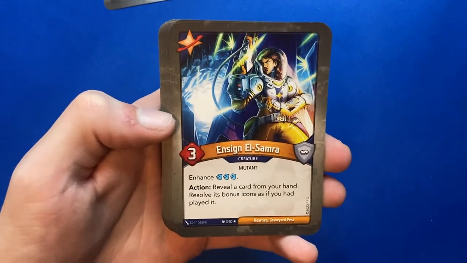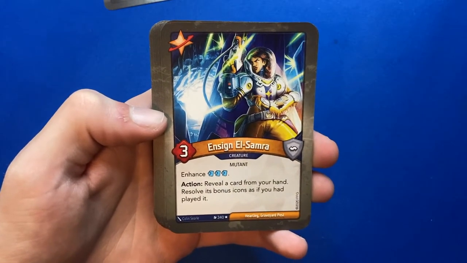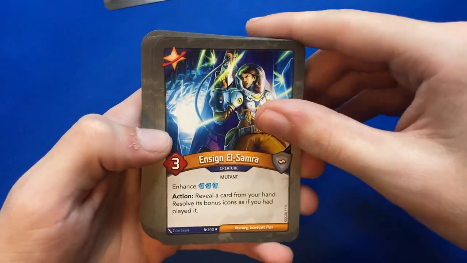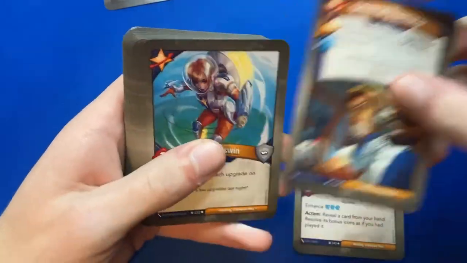Because you don't have to discard the card, you just reveal it from your hand. And you can do it over and over if you keep that card in your hand. But then again, situations vary. Maybe you do want to discard that card, who knows. Ensign El Samra, awesome. Universal Translator with a draw icon.